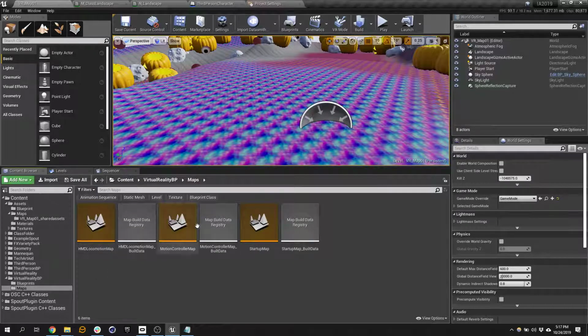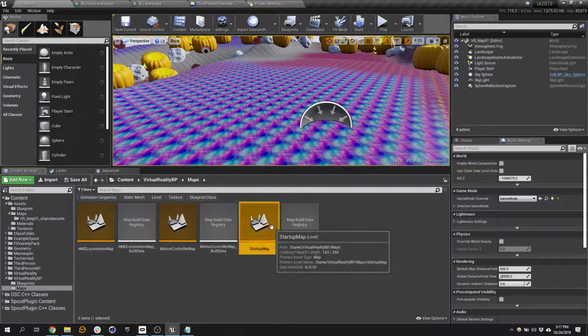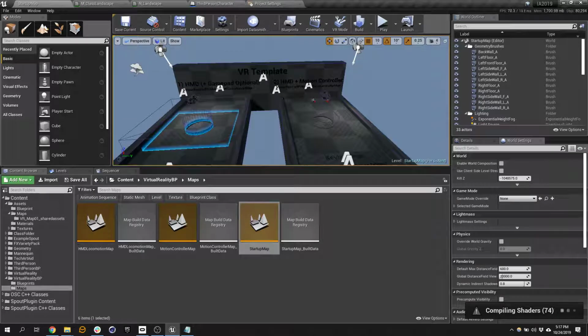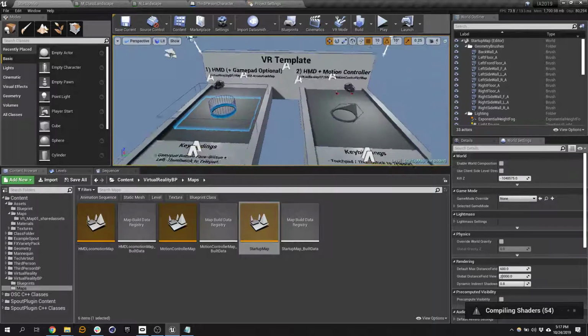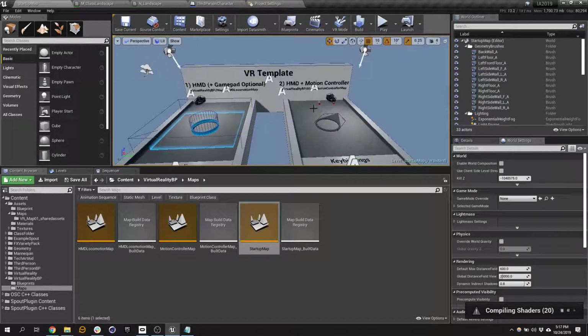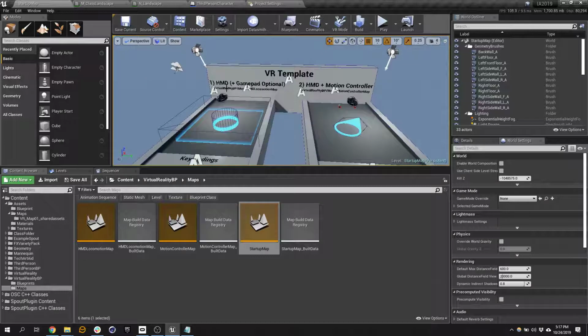It has two different modes of transportation. I'm going to do the startup map first. Now, if you're creating a brand new project, you can just make it a VR template. You don't have to worry about adding in the VR template to your old project. So if I was to put in my headset, I could be in this map, and I can choose between two different modes of locomotion. Right here, this is HMD plus gamepad.